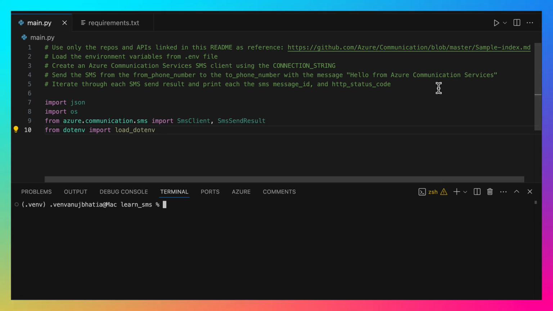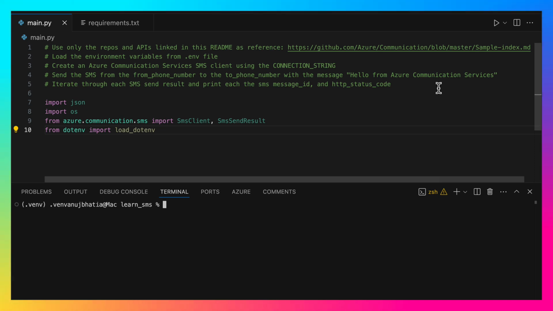ACS is a communications platform that lets you build communications applications ranging from pretty simple, like sending and receiving SMS, to more sophisticated scenarios like having a virtual meeting, to even more sophisticated scenarios like building your own contact center. However, ACS is a relatively new service, which means the documentation that we have is new, but growing.